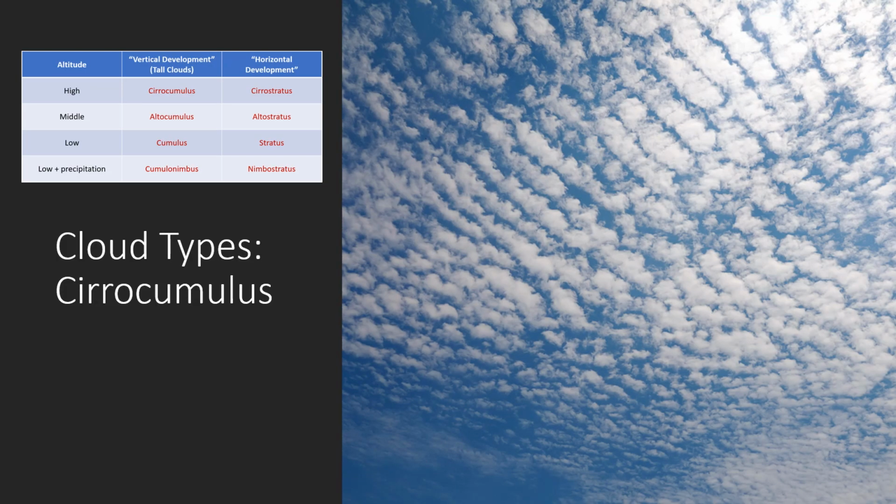So first up are our cirrocumulus clouds. So if I take red and just put a circle around that. So we're looking at these ones right now, cirrocumulus clouds. So you can see that they are those kind of puffy ones. You can't really see that they're tall clouds per se. You can't see that quote-unquote vertical development. But you can see that they're puffy clouds. They're all kind of separate from one another, but not really, I guess.